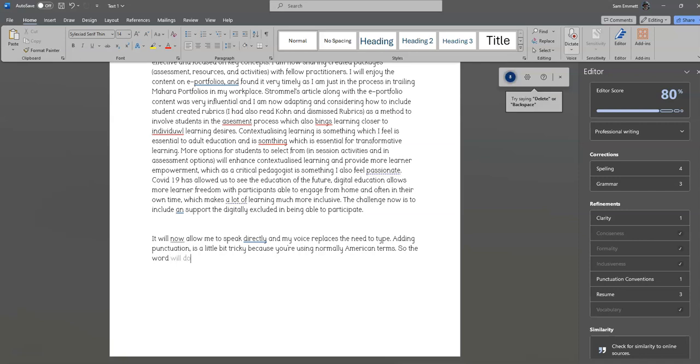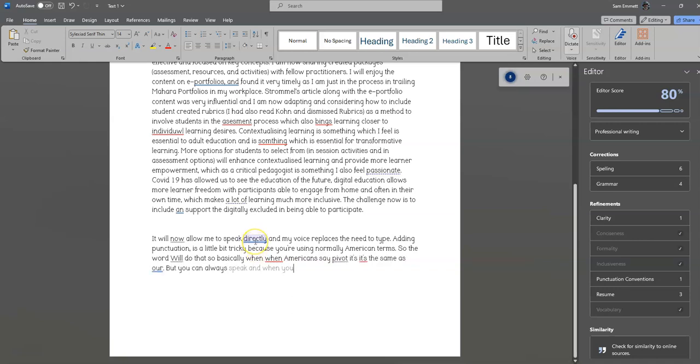So basically when Americans say period, it's the same as our full stop. But you can always speak, and when you know you want to put a full stop in, put it in yourself. You could just say comma, and a comma will appear. Comma. There you go. So, and I turn that off, or I can just say pause and then come back again.